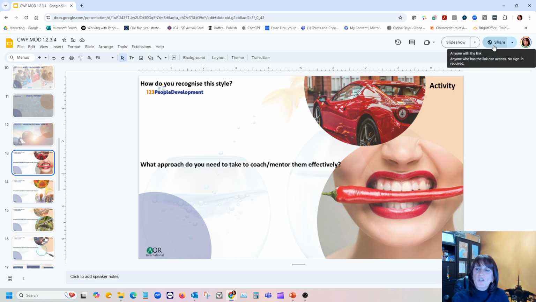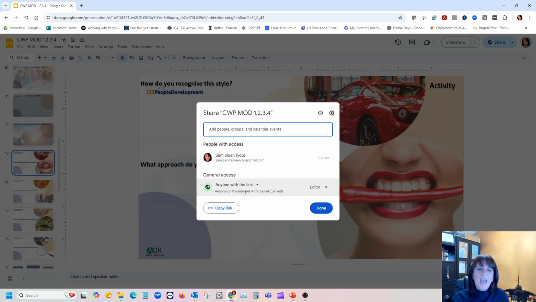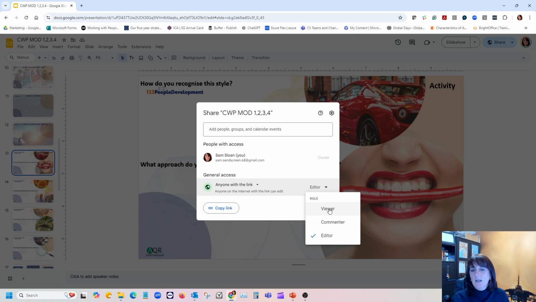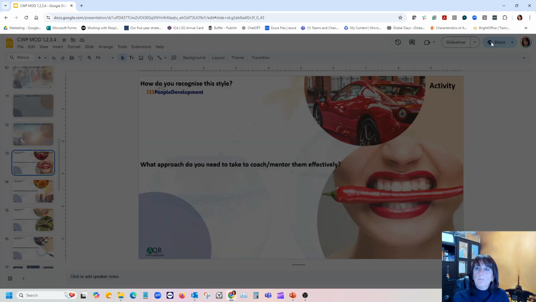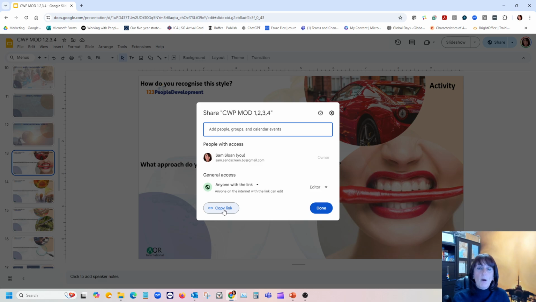The share function is no different. So you go to share, and then of course it would be restricted when you very first initially start it. So you just change it to anyone with the link, just like Jamboard. And then at the moment it's on editor. But normally it just says viewer when you very first go to share, and then just change it to editor. And then of course copy the link and pop that into chat if you're on Teams or Zoom or whatever else platform it is that you're on, if you're doing it virtually for instance, and then you can share it.